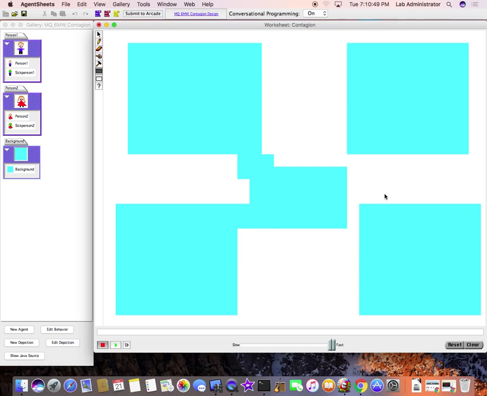So maybe here I would put more there. Here I'm going to add some hallway so that it is wider. Here I'm going to just go straight across. So now I have my school. Anytime you make changes to your worksheet, you want to save it right away.